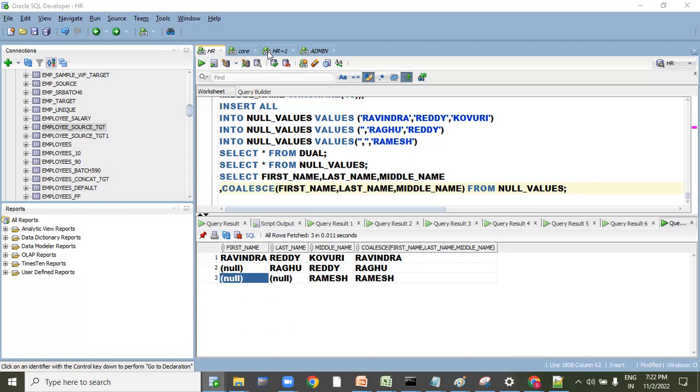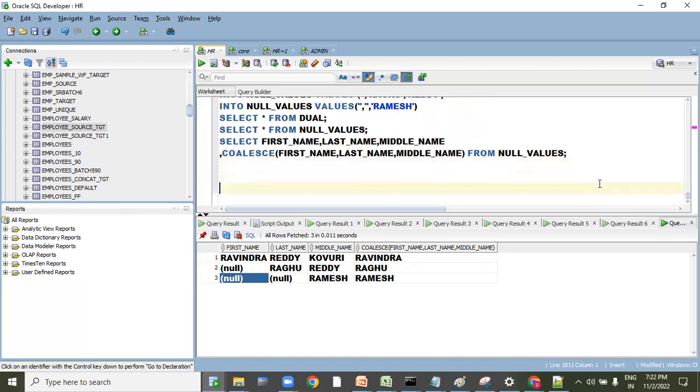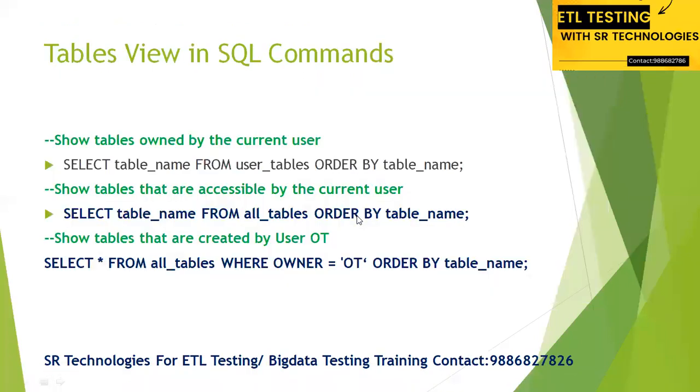First non-null value. What if all the values are null? It is going to return null. Are you clear on the null related functions? Everyone, are you clear? Now what is left? Did I explain this?